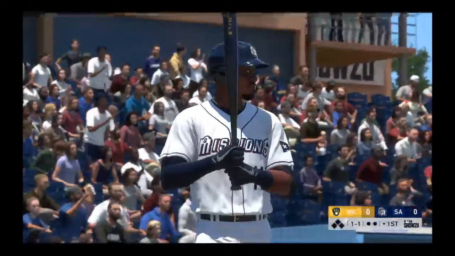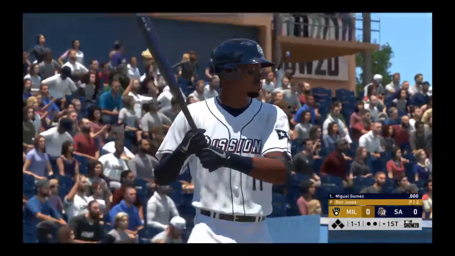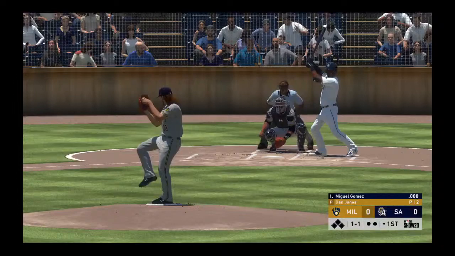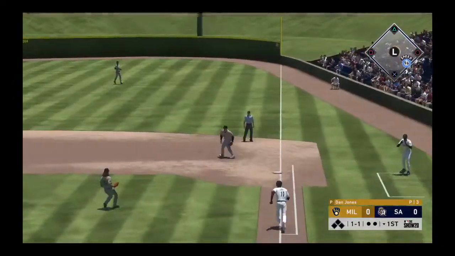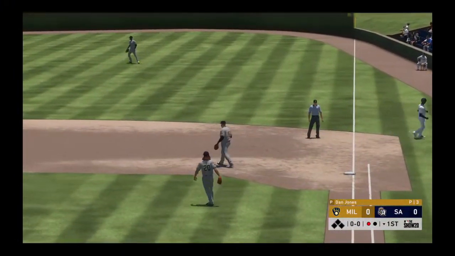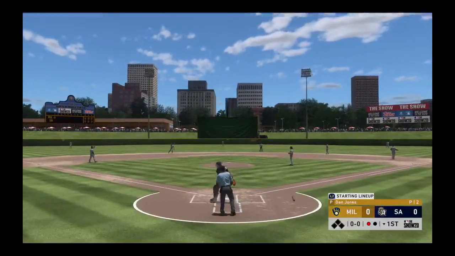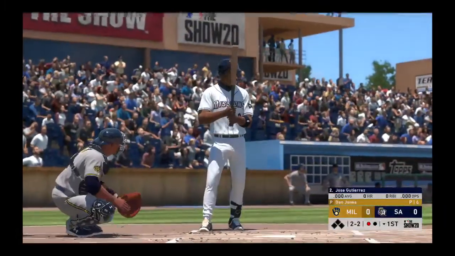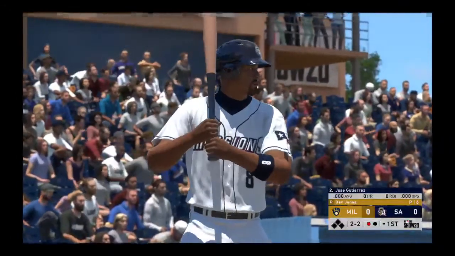Stepping in, Miguel Gomez. He'll lead things off here in the bottom half of the first. The 1-1 home. Grounded to first. Oh, and he can't come up with it. He'll take it to the bag himself, and the leadoff man is gone here to start the home first. Digging in now, Jose Gutierrez. He'll get to take his first cuts here.